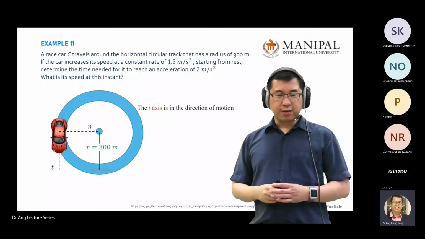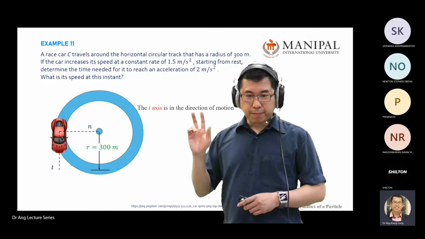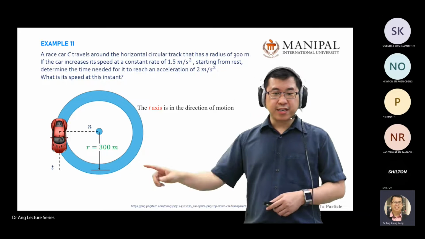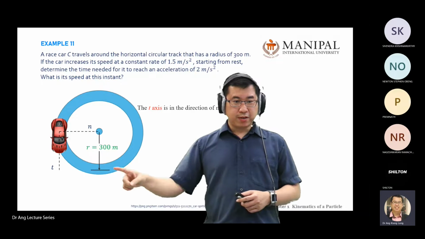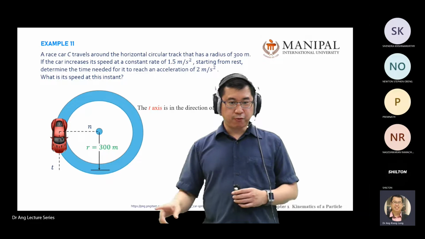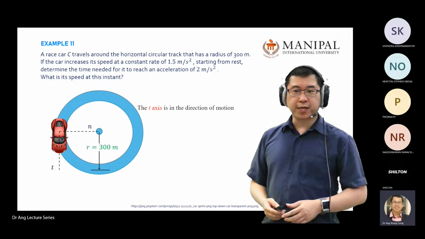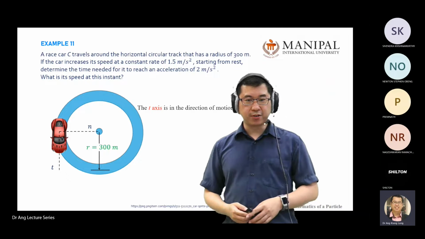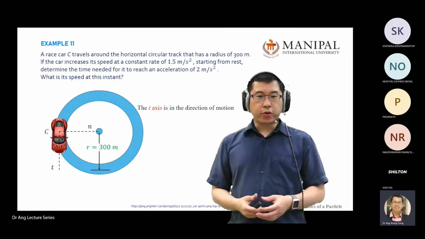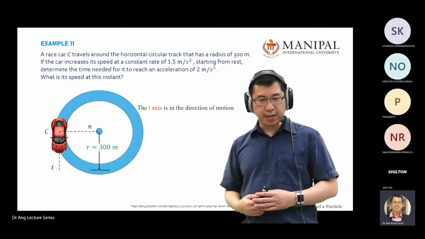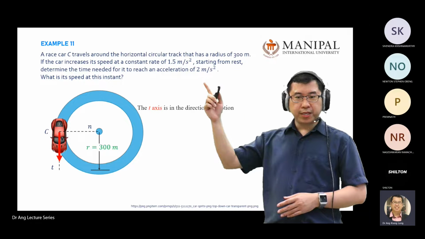Always the same when you solve a curvilinear question: mark the axis first. I'll give you marks for this axis. The minimum I will give is 1 mark for T and N, so try to pick up all these marks in your answer. Then I label my car location as C, and I put in all the information that I get from the question.